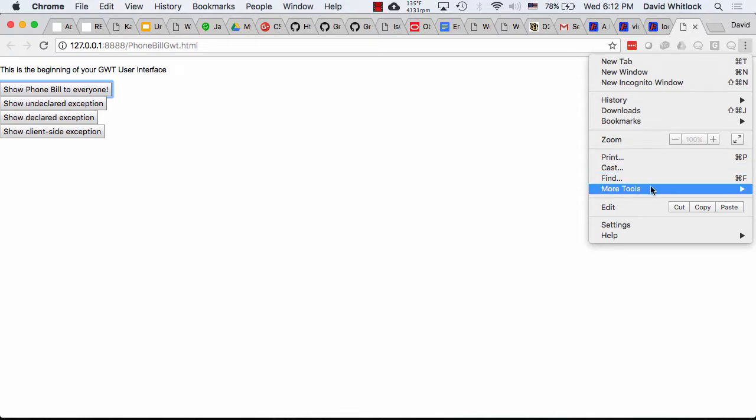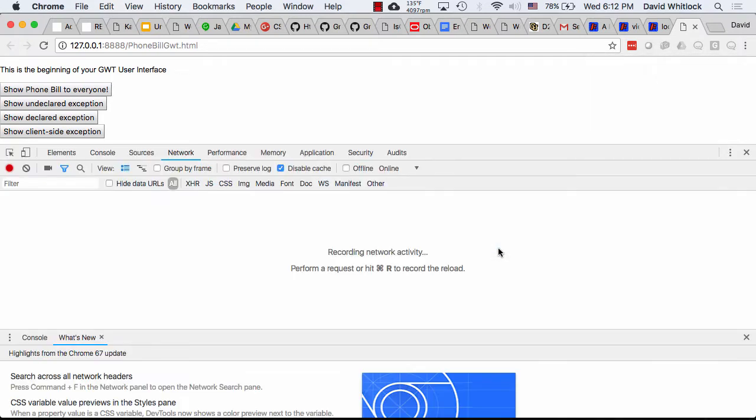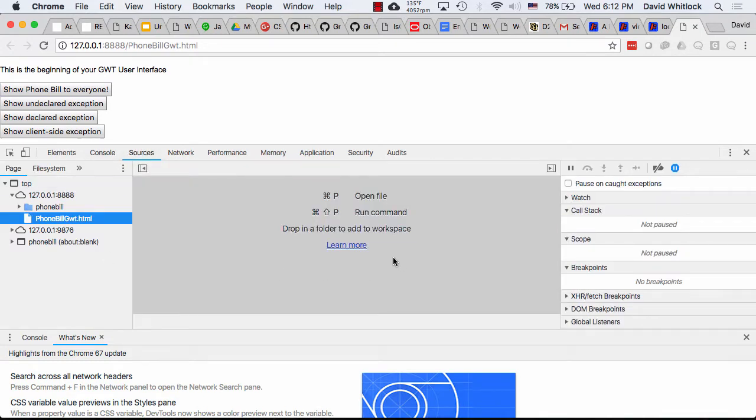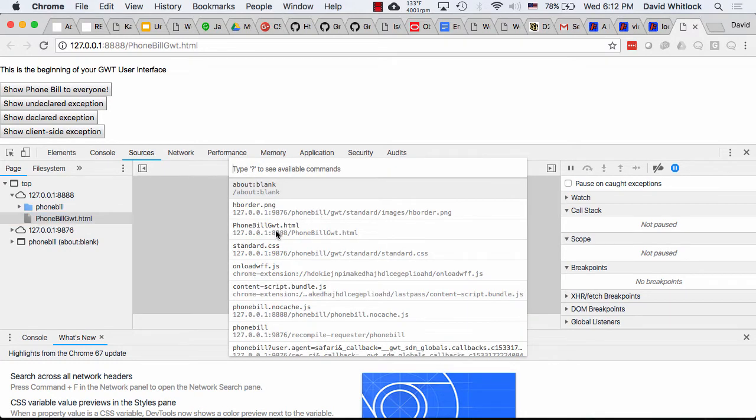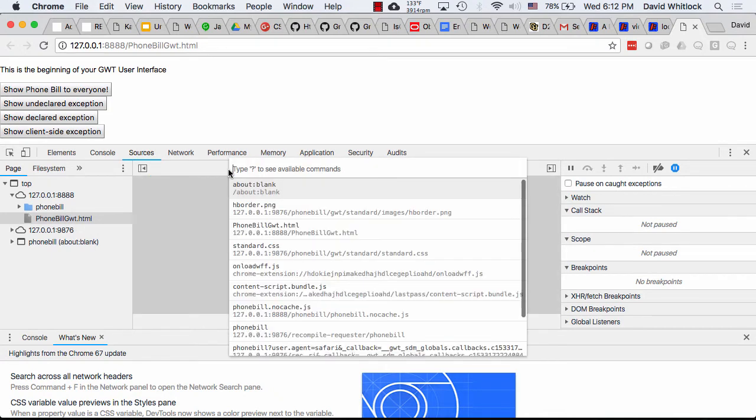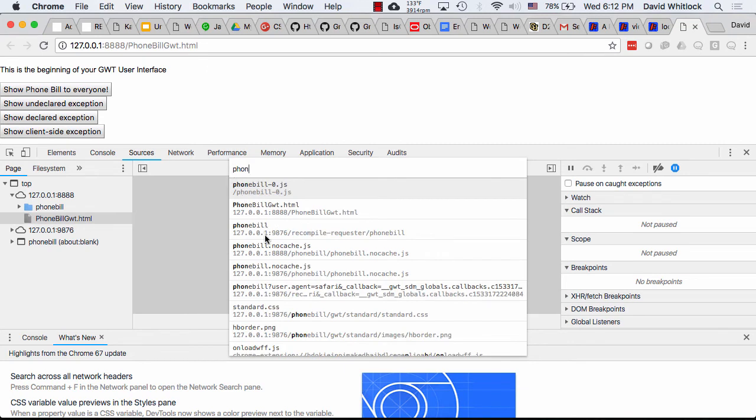And so then if you go use the developer tools, you can look at, you can open file. Neat. Oh, that's not what I wanted though. Phone bill.